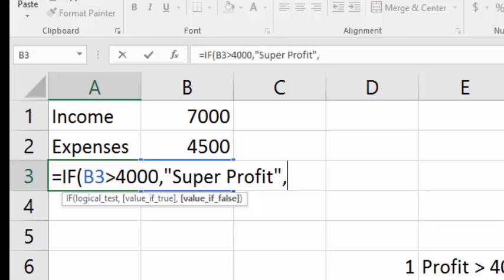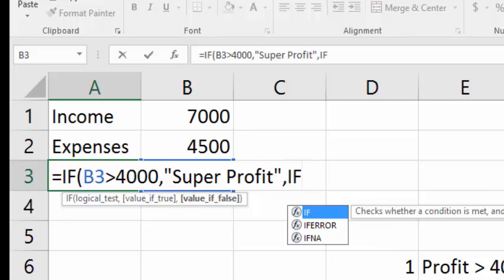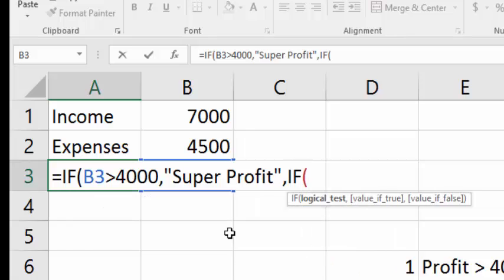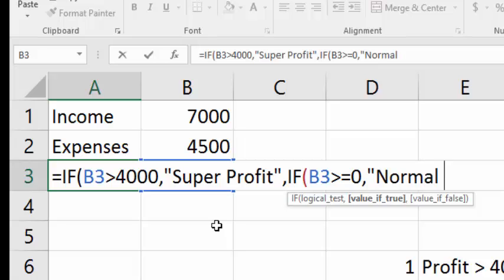I want to put another if, that is if this one is greater than or equal to 0, then I want normal profit.